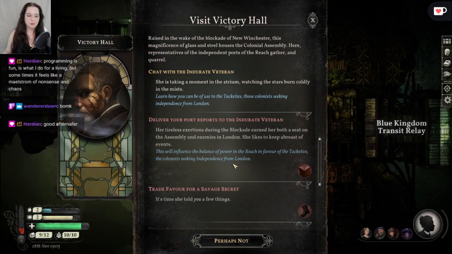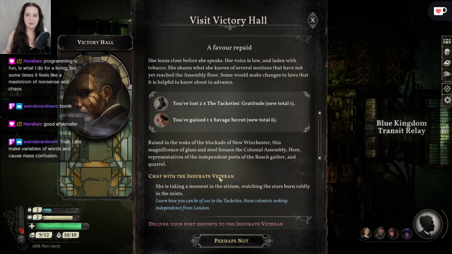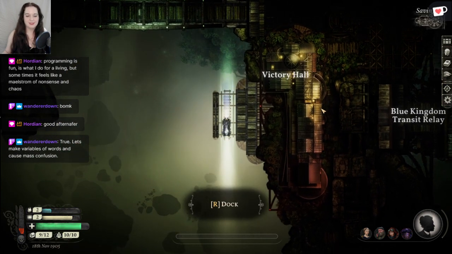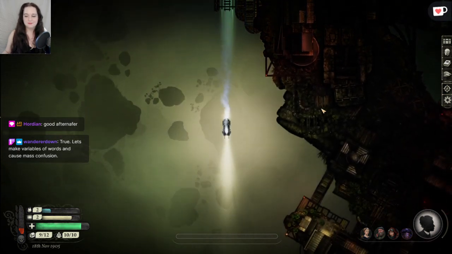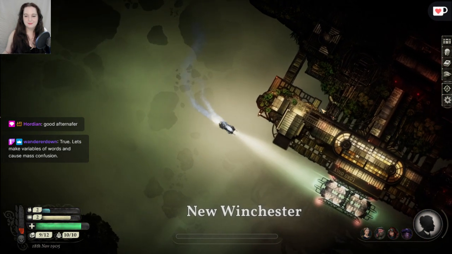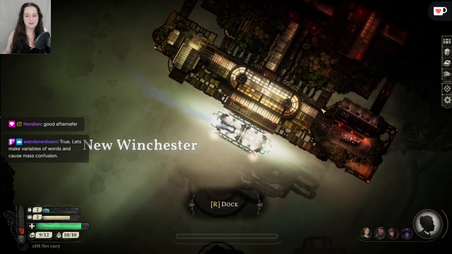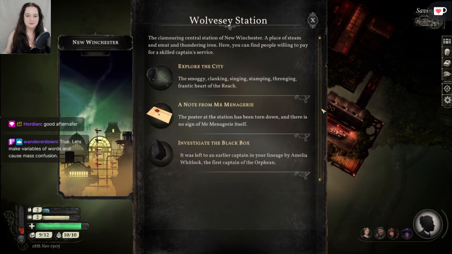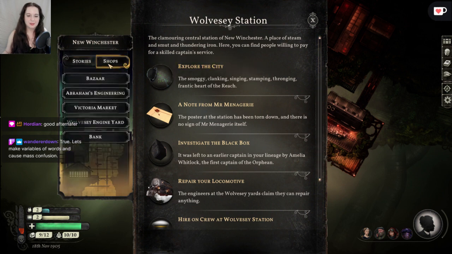Let's make variables, words, and cause mass confusion. I mean, programming's kind of wild. I know when you do programming, it's supposed to be like a highly logical thing, but I gotta tell ya, a lot of it is genuinely just praying that it worked this time. I even know a programmer who has a lucky programming hat. And they are convinced that wearing the lucky hat makes the programming come out correctly. I don't know, man. You can logic humans as much as you like. We're still gonna be superstitious weirdos.